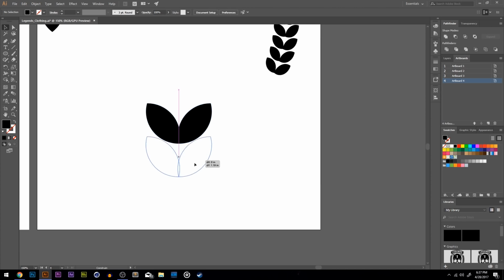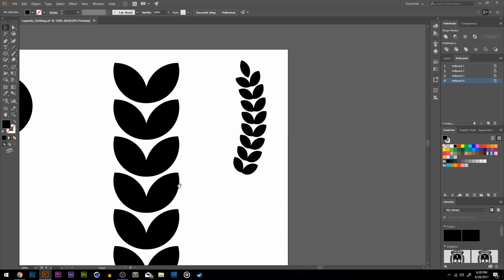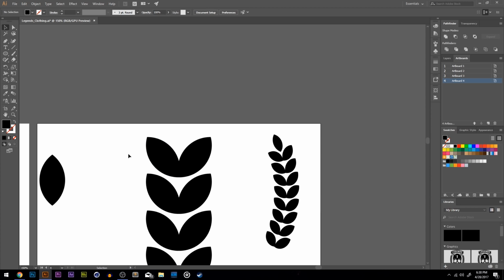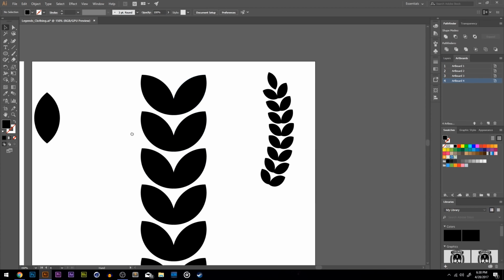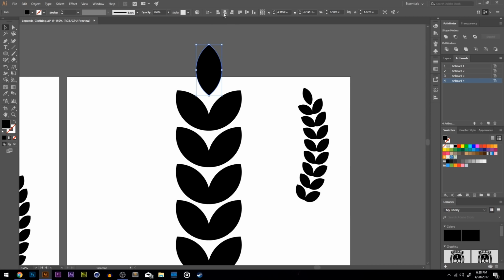Then what I can do is start duplicating them and putting them on top of each other. And as you can see, we're already creating that laurel wreath shape. Now I just need to add the top part before I fix all the spacing. So I can take the one I just saved on the left side here, and that's why I saved it, because I knew I was going to put it on top, and I need that one to be straight up, just like that. And that is perfect. That's what I wanted. I can bring it down a little bit more.